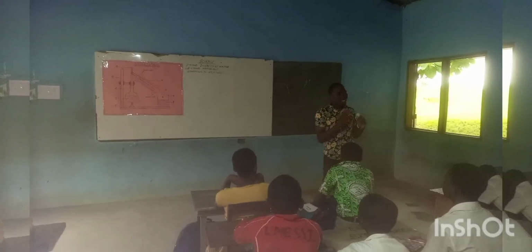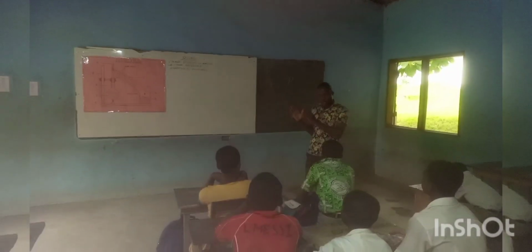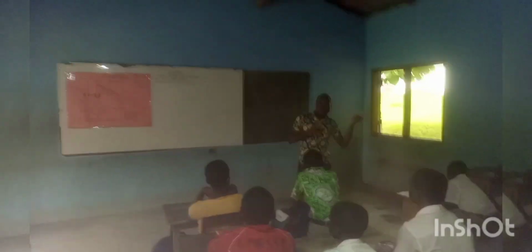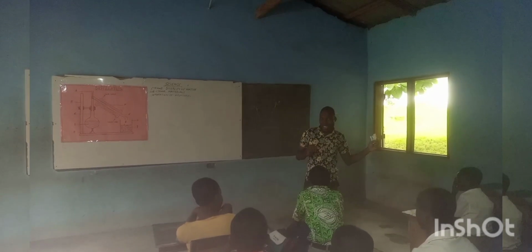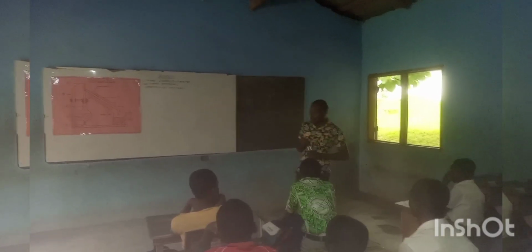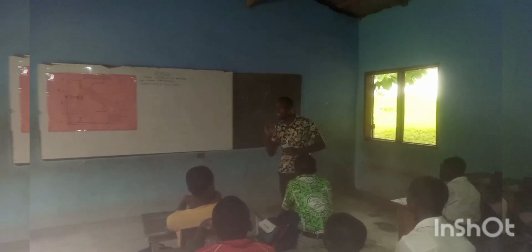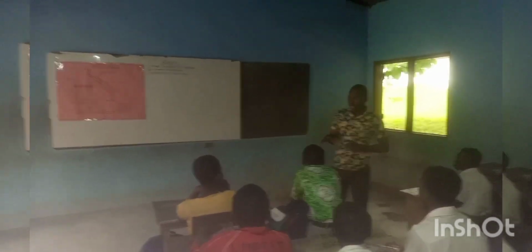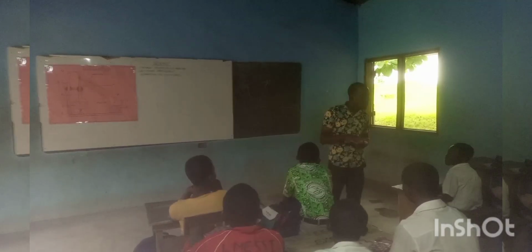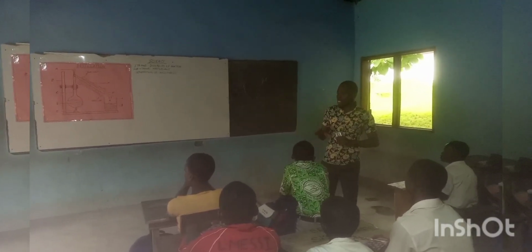So you're going to look at the separation of mixtures, as I told you. Now, it is expected of you that at the end of it, you should know the similarities between what you've been doing in the class and what you observe on the field. And then you should also know the differences between what you've been doing in the class and what we observed over there. I hope that's clear. Yes, sir. Another thing that I'm expecting you to take notice of at the end of this is to know the concept and then the principles involved in distilling alcohol. So you must know the concept and the principles involved in distilling alcohol.